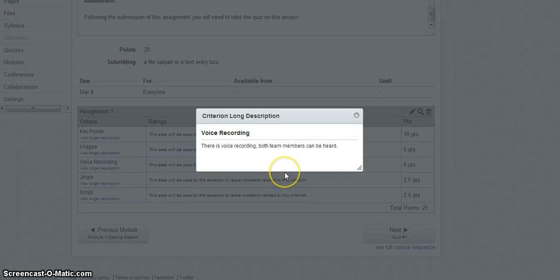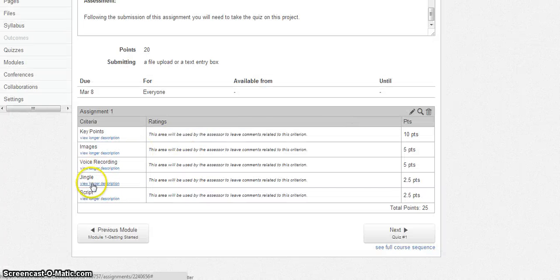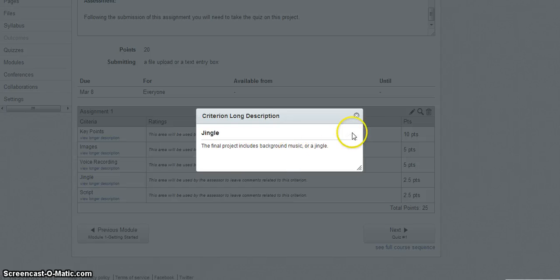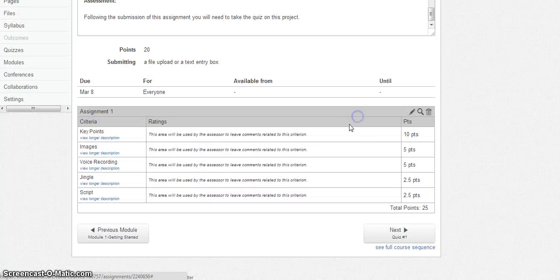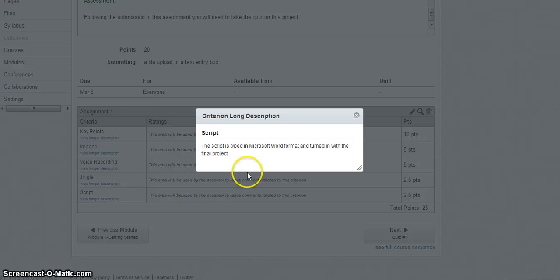Voice recording, since they're working in groups or teams, both voices need to be heard on the recording, and they can divide that up however they want. A jingle needs to be put on in the background, and the script that they wrote needs to be turned in Microsoft Word.